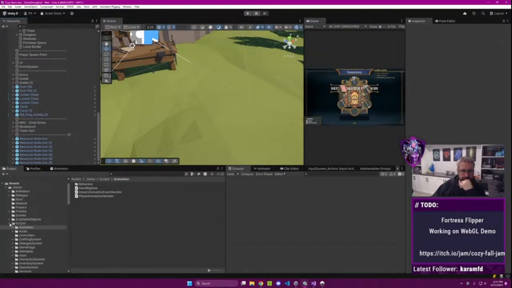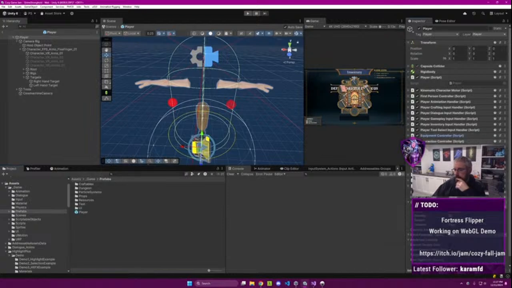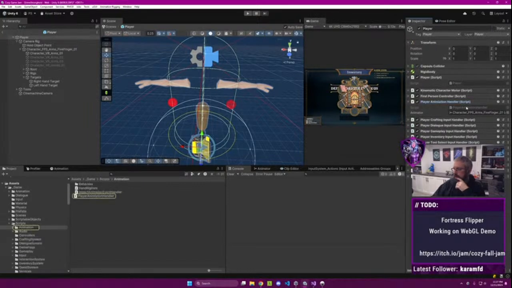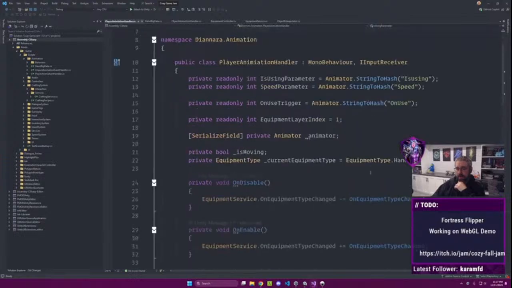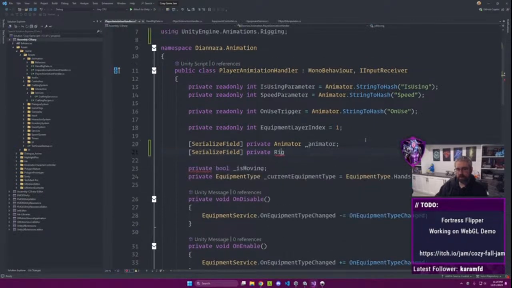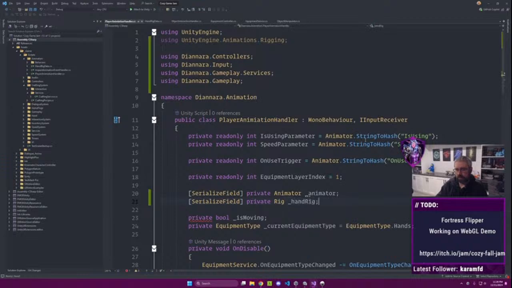On the player, we have all this stuff managing things. Now what's important is the animation handler will need a reference to the rig. So we'll say serialize field, private rig. And this will need a reference to Unity Engine Animations Rigging. And we'll call this the hand rig.